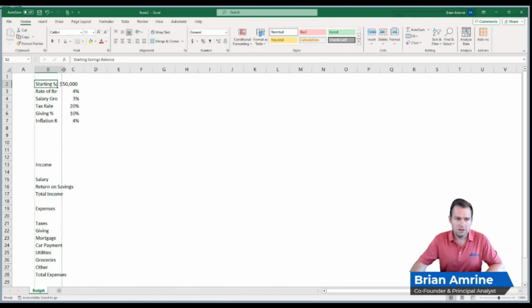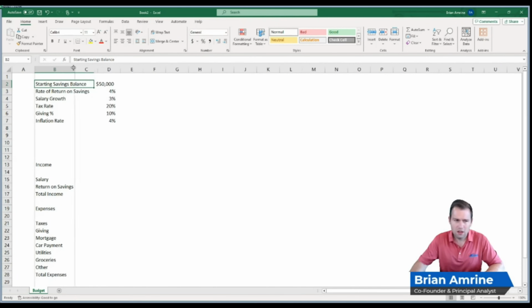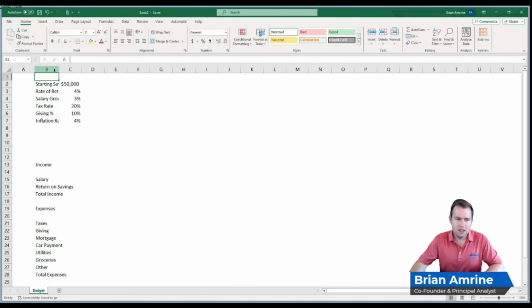So one option would be to say, oh, I want to expand that and do that manually as I am right there. But another option, probably a better, quicker option, is to simply double click on the right side of that column's letter at the top. So right here, you can see as soon as I hover on that edge, the mouse changes a little bit. I'm going to double click on the right edge of B in this case, and it automatically expands the column width to the longest number of characters in that particular column.